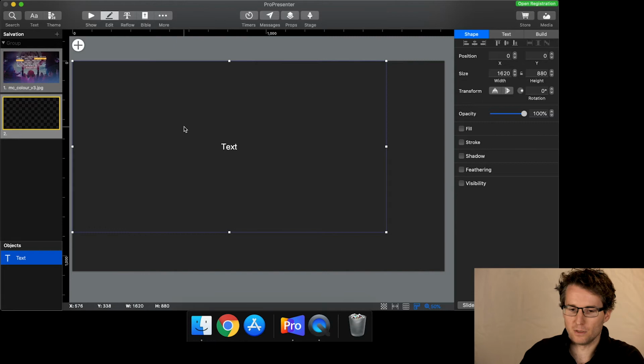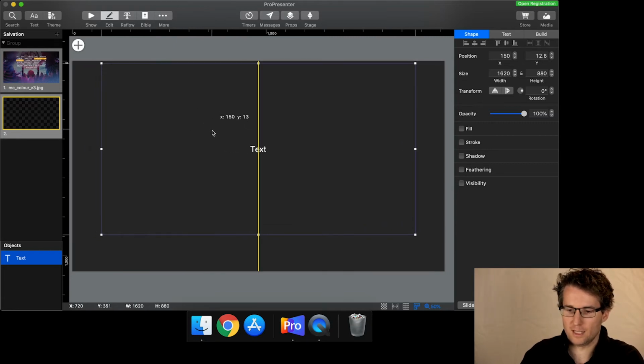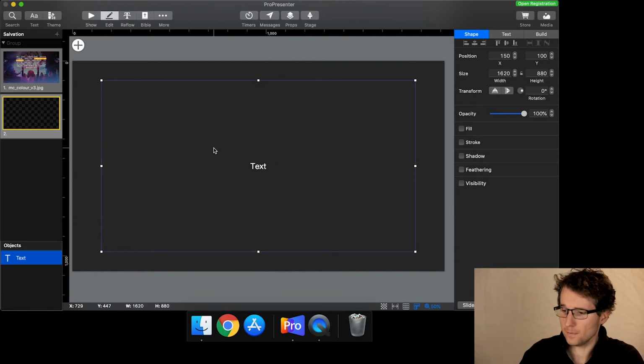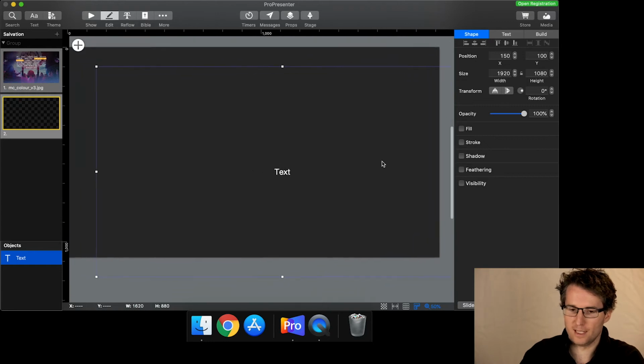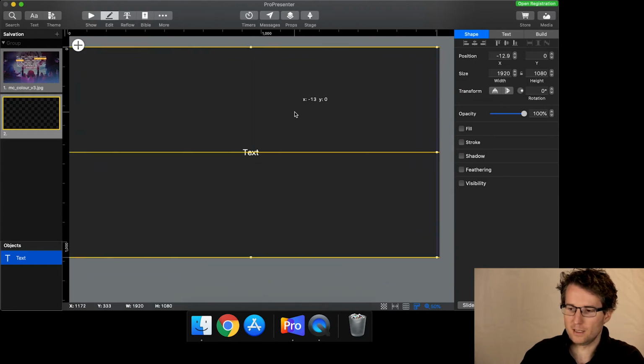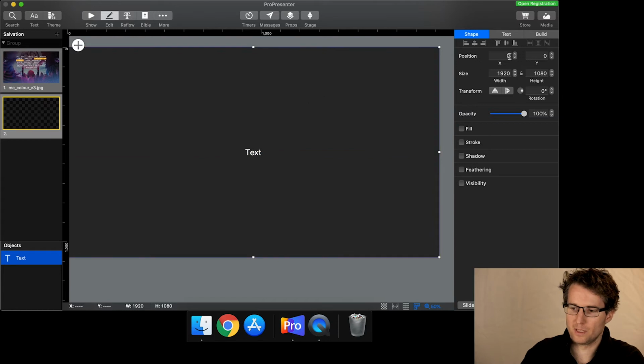Now also as I moved it, you'll see the snap guides, all that kind of stuff that should snap to the middle and to the center there. So it's nice and quick to be able to snap things into position for you as well. And your sizes and everything are there. So my image I've already made is 1920 by 1080. I will make that full. And as you can see, I've made that full. It's going off my actual slide because it needs to be at position 0, 0 because it is the same size as my whole presentation.